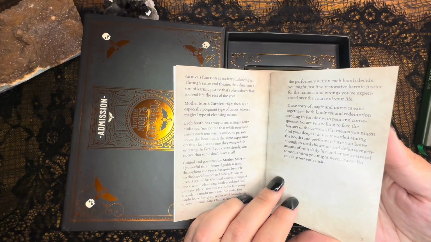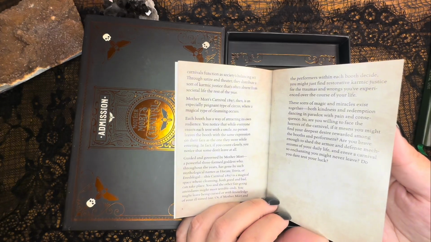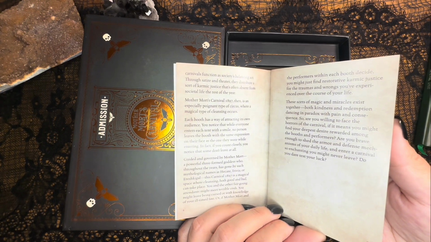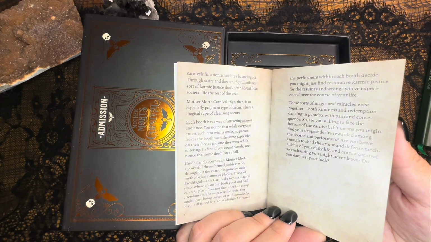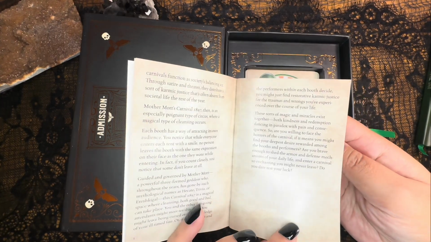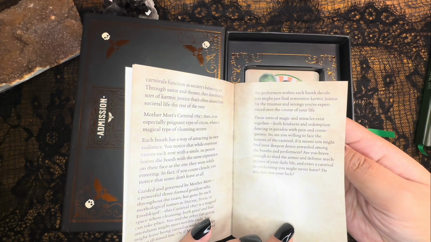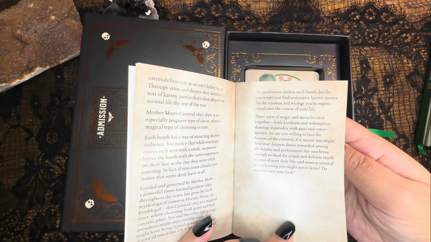Guided and governed by Mother Mort, a powerful three-form goddess who, throughout the years, has gone by such mythological names as Hecate, Trivia, Ereshkigal, the Carnival 1897 is a magical space where cleansing, both good and bad, can take place. You and the other fair-going attendants might meet terrible ends. You might leave being cursed or with knowledge of your ill-timed fate. Or if Mother Mort and the performers within each booth decide, you might find restorative karmic justice for the traumas and wrongs you've experienced over the course of your life. These sorts of magic and miracles exist together, both kindness and redemption, dancing in paradox with pain and consequence.